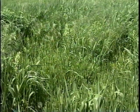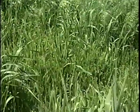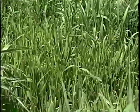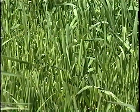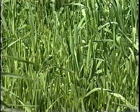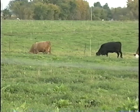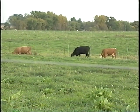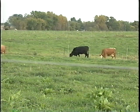In early to midsummer, maintaining forage in a vegetative state is important. Both the amount and quality of forages decrease less rapidly if grazing is allowed than if the forages are allowed to mature. In late summer to early fall, cool season forages begin to grow more rapidly. The rate of growth and the amount of forage will be related to midsummer management and weather conditions.